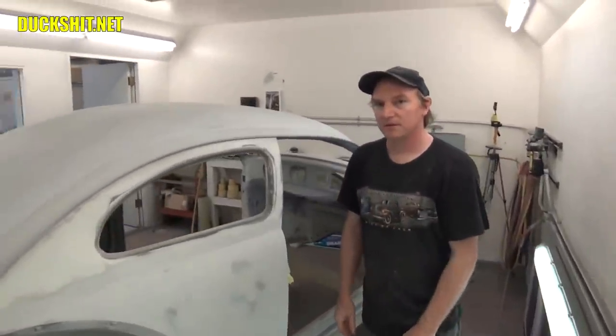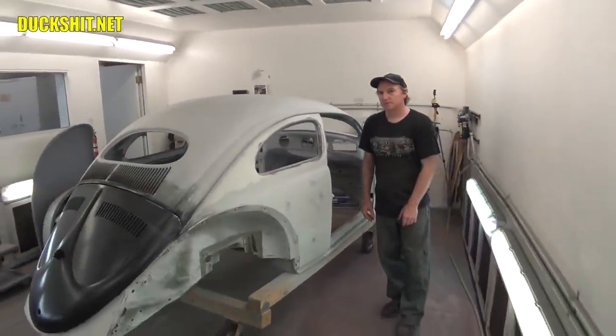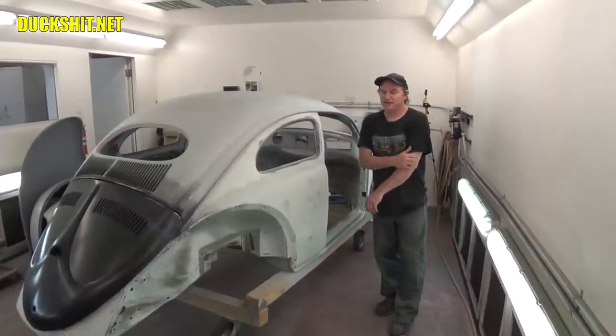Well, just to be honest, when it comes to this car, because it's so unique, this would be something that would be really, really difficult to reproduce, because there's nothing else out there like it.